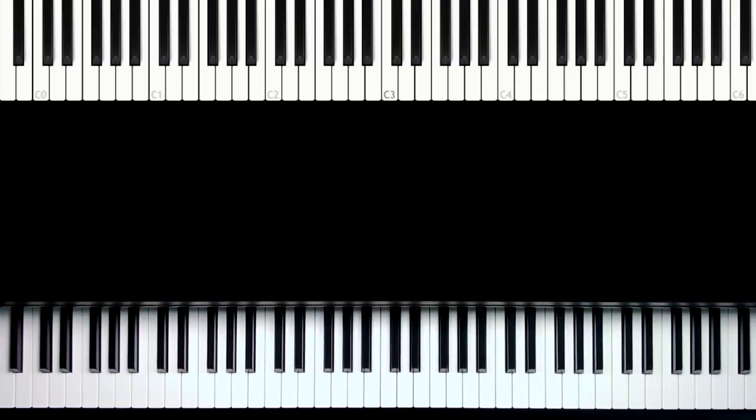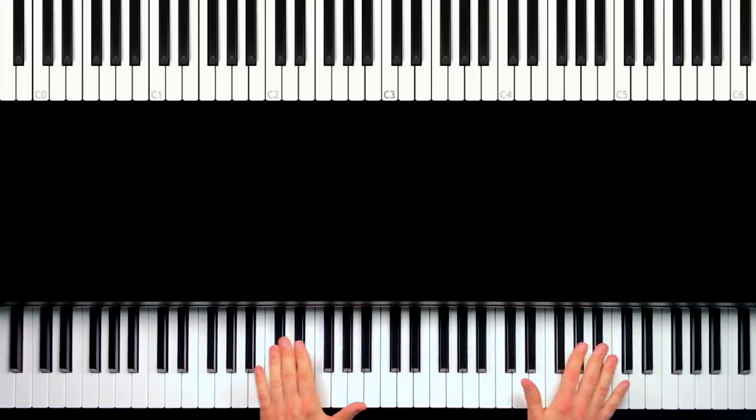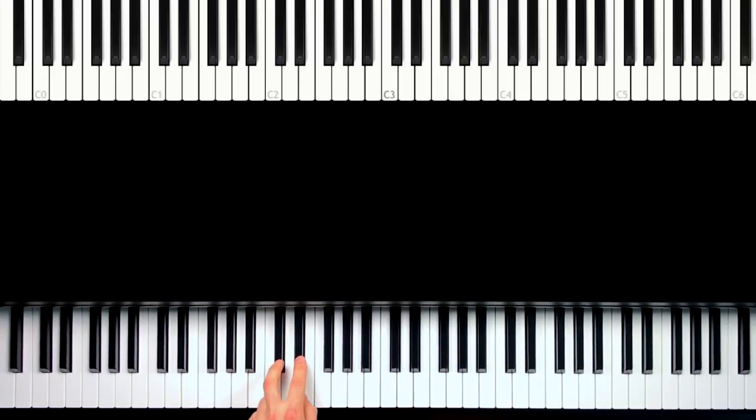So what if you don't have 88 keys on your keyboard or piano? Well, the good news is we have the black keys. And the black keys are very important for orientation. As you can see, we always have a group of 2 black keys, then 3, 2, 3, 2, 3, and so on. It's all over the piano.